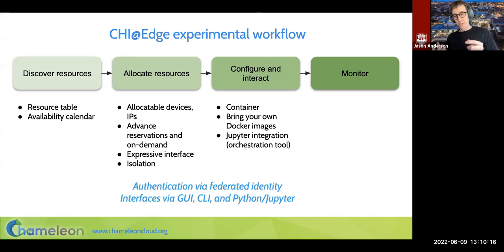Secondly, as I mentioned, you have the ability to reserve these devices. If you've used Chameleon before, you're probably very familiar with the fact that we provide performance isolation via exclusive access to a piece of hardware. We've extended that concept to the edge. So yes, you can actually reserve a set of Raspberry Pis, Jetson Nanos, whatever compute boards you have.